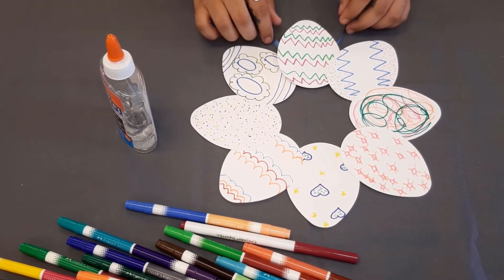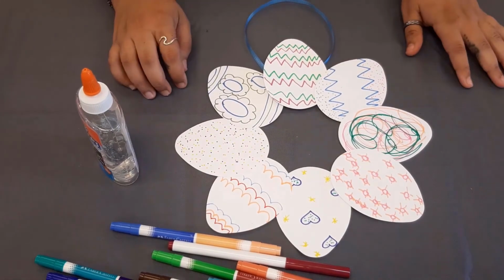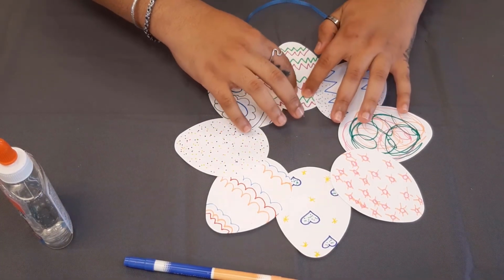And ta-ta, there you go. And we have finished our second wreath.